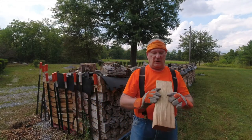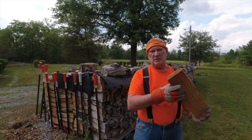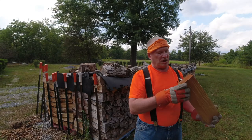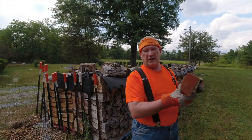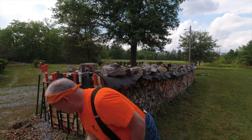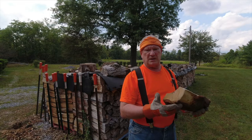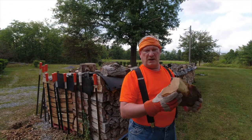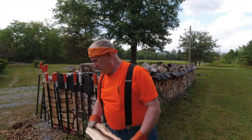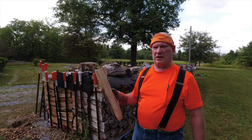Then what I have here came out of row three — it was split this spring, probably around April or May, and it's cherry. I think it's cherry. By the way, it's gotten real red in color and it's very light right now, which is good. And then I think I have a piece of red oak that was split in the April-May time frame, probably May. It's been drying since spring, so it's in row three also. So what I'm going to do is split these off camera, then I'll come back and take a moisture reading outside and inside.